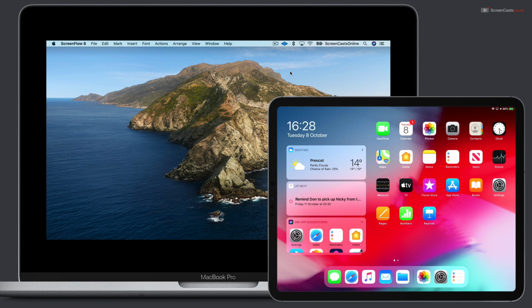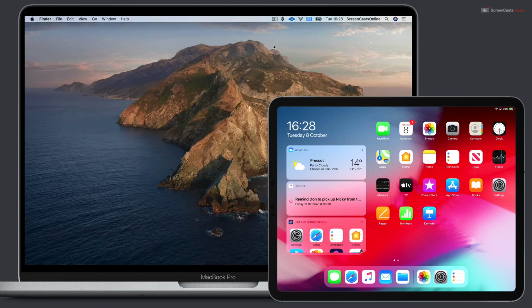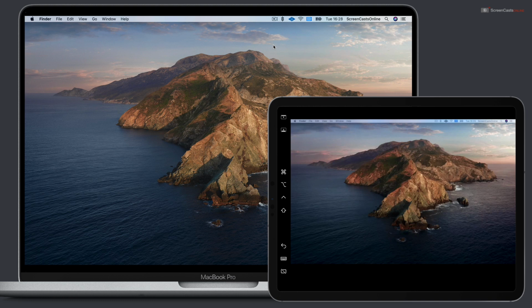To set up the Sidecar connection, there's virtually zero configuration required. There is a section within System Preferences, we'll look at that later, but basically it's really just a matter of going up to the AirPlay connection and then selecting your iPad. So I'll go and click on here and select iPad 7th Gen. And once it makes the connection, there we go, we can see the Catalina wallpaper on our iPad. We can also see the Mac menu bar up at the top, and we also have this special sidebar down the side of the iPad.